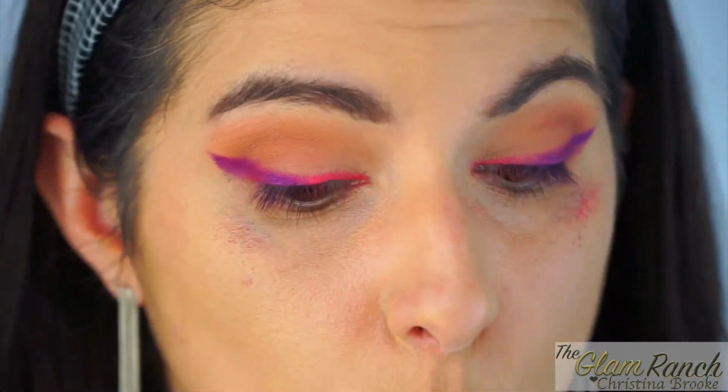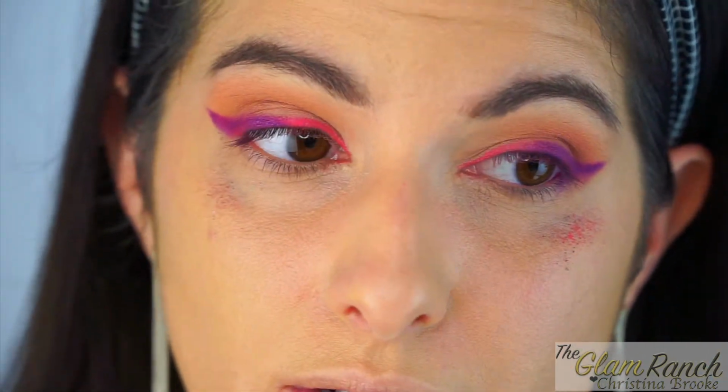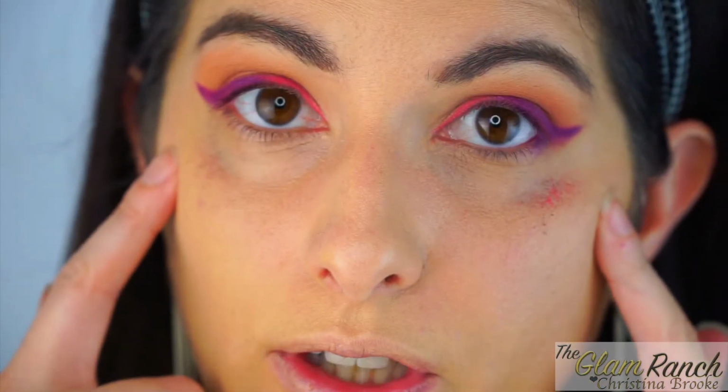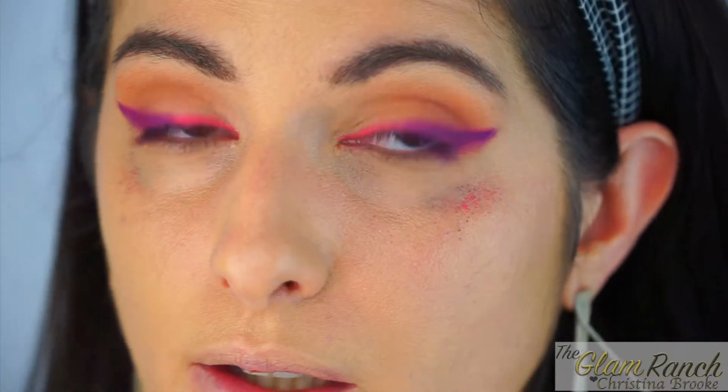So I would tell you guys to either do your face last, or like I did, do your concealer last, because you get so much fallout. So I'm gonna go ahead and put on my concealer, and then we'll do something with the lower lash line. But this is what we got going so far.